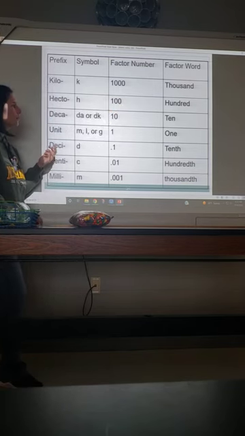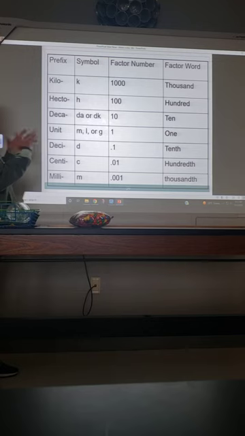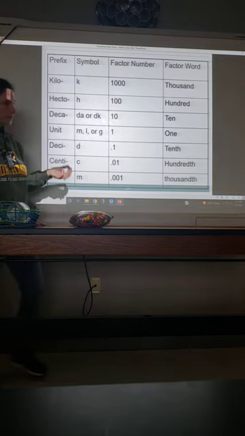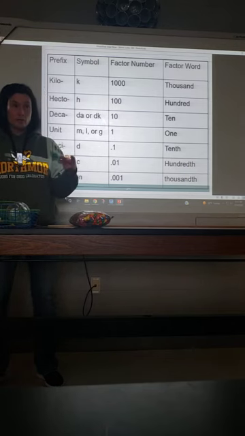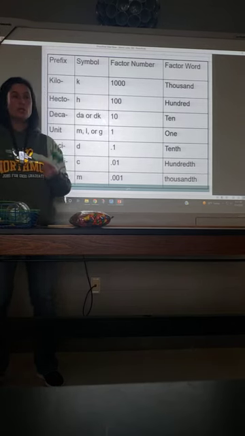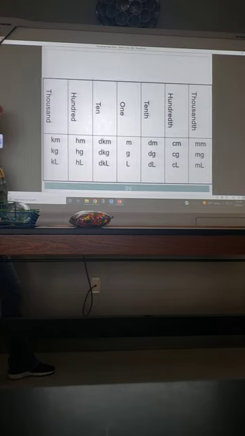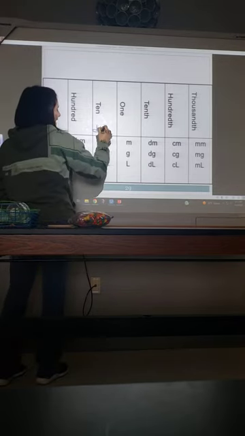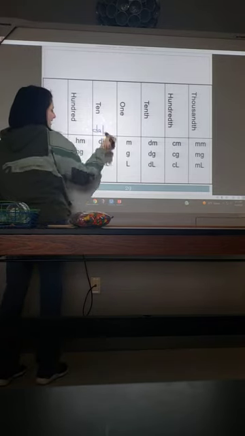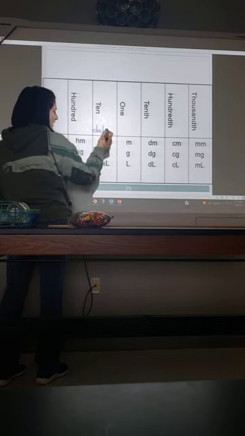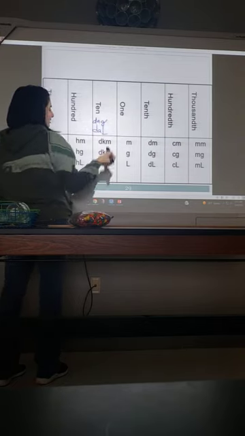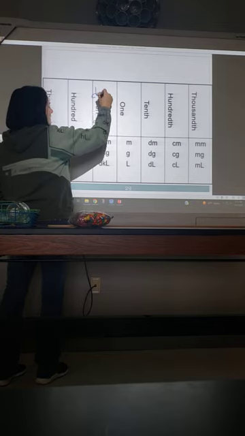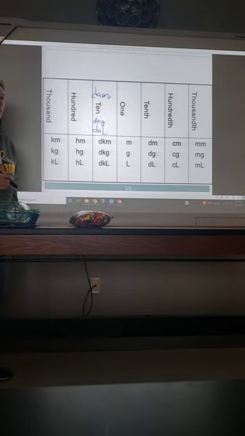And so that's kind of like putting this together. Notice how they say DA or DK. Not only do the D's have two of them, but the deca has two different ways. Now, one reason why we don't use, this gets everybody all worked up usually, if I'm using DA for this, then I would have the DAL, right? I would have the DAG for a dekagram, and then I would have the DAM for meter.